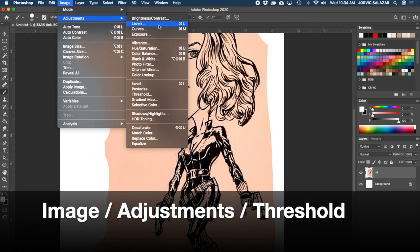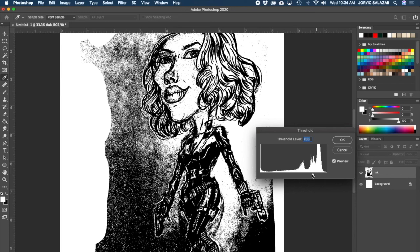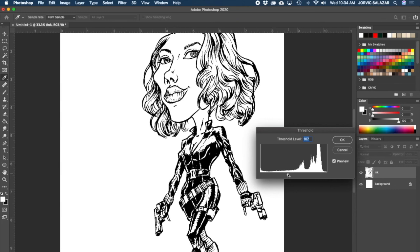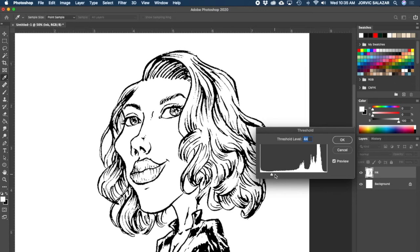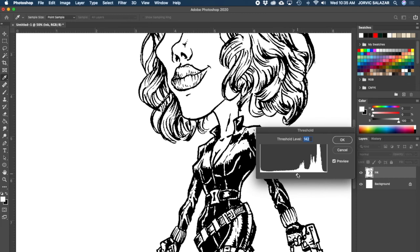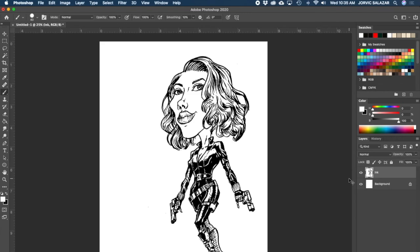Here's where the magic is. I'm going to go Image > Adjustments > Threshold. What this does is make everything either black or white based on a threshold you set. You can vary it - here it picks up little stray marks and makes them black, but I want it to only pick up the darkest things I drew. If I do too little it won't pick up enough detail. I can always fix things after. I think a little darker is better since I have a lot of black. Hit OK - now she's perfectly black and white.